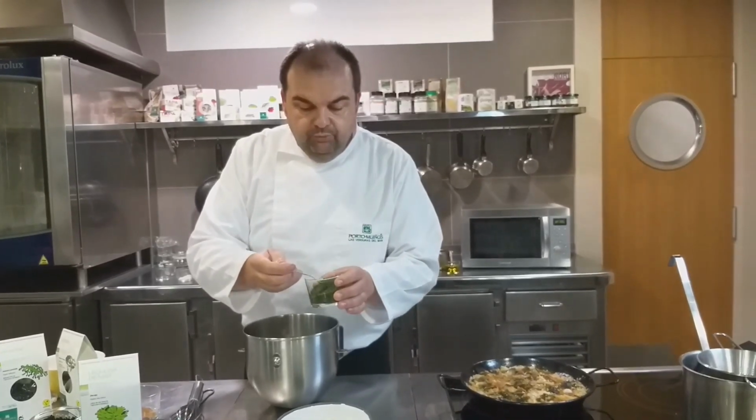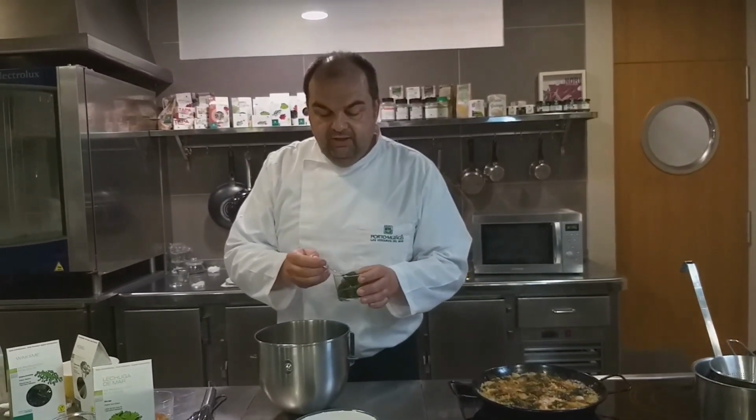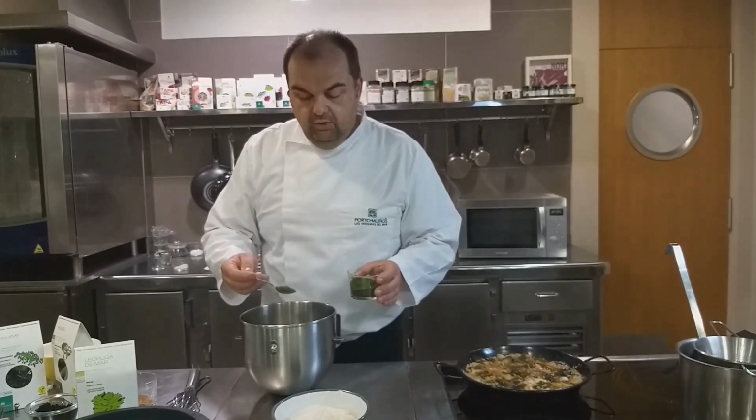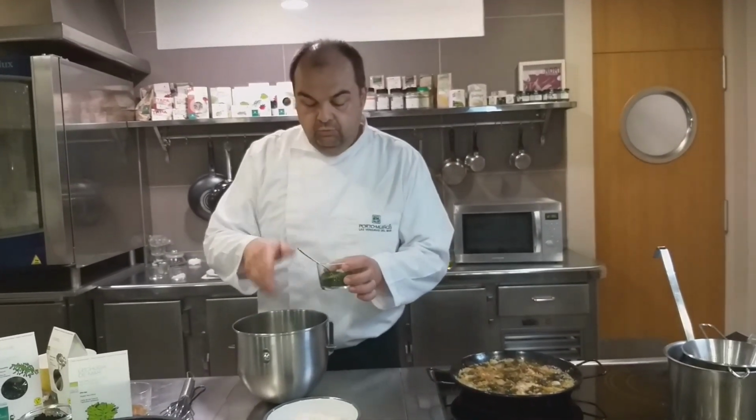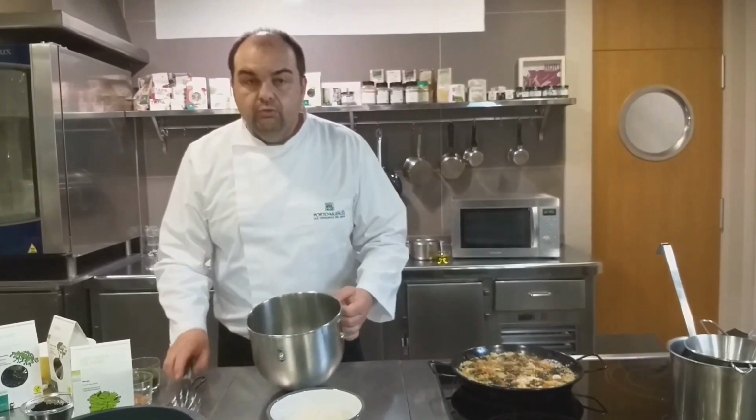For that cake, we have to put around 1.5 grams. It's around 1.5 teaspoon. We put it here in the egg. We have to whisk the egg.